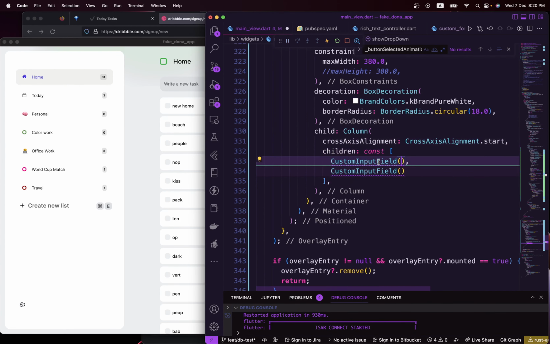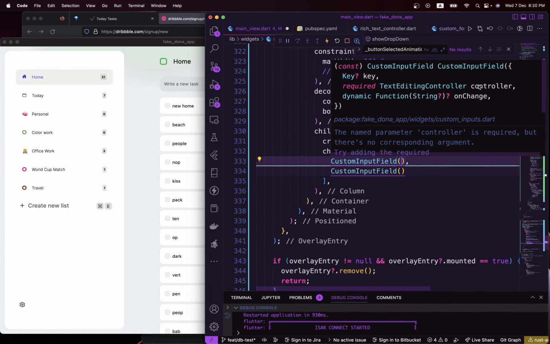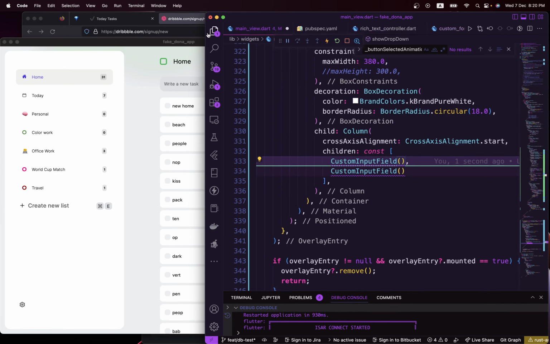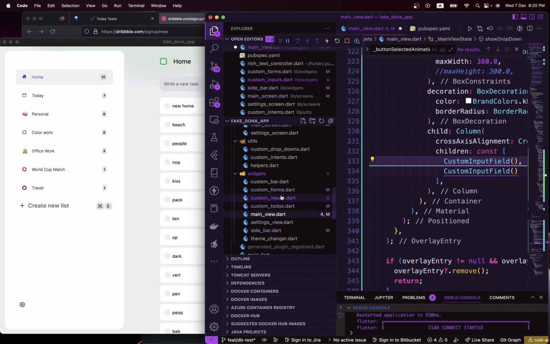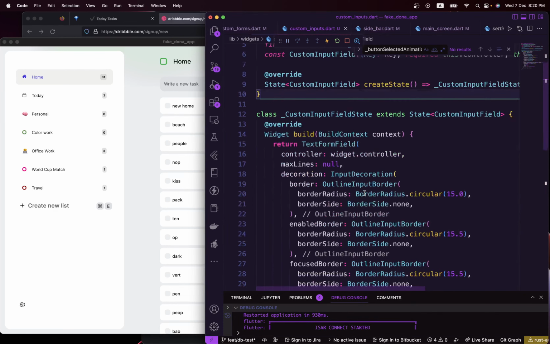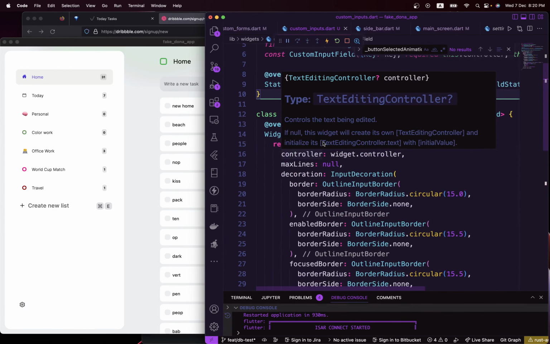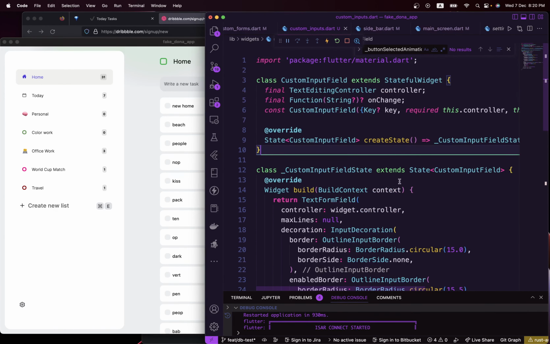And this requires a property called text editing controller, which is required. Is it actually required mainly? Should text editing controller be required, guys? Because I don't think this is actually optional here. So why do we make ours required? So just make it optional also.